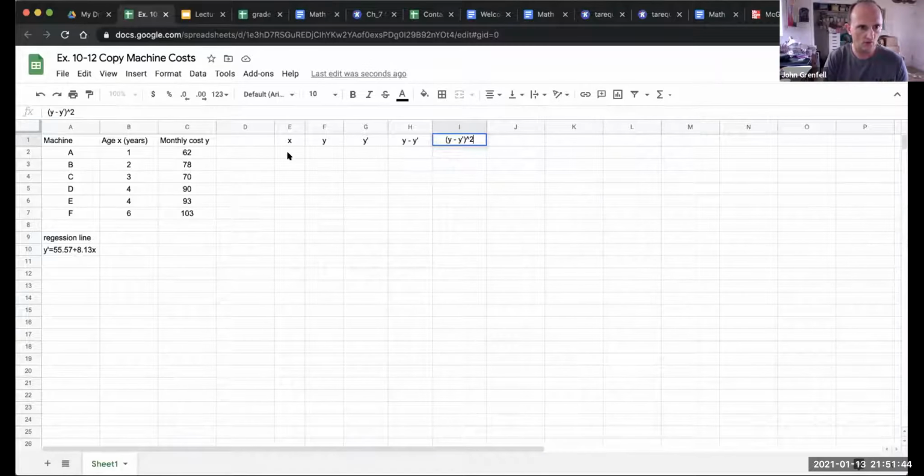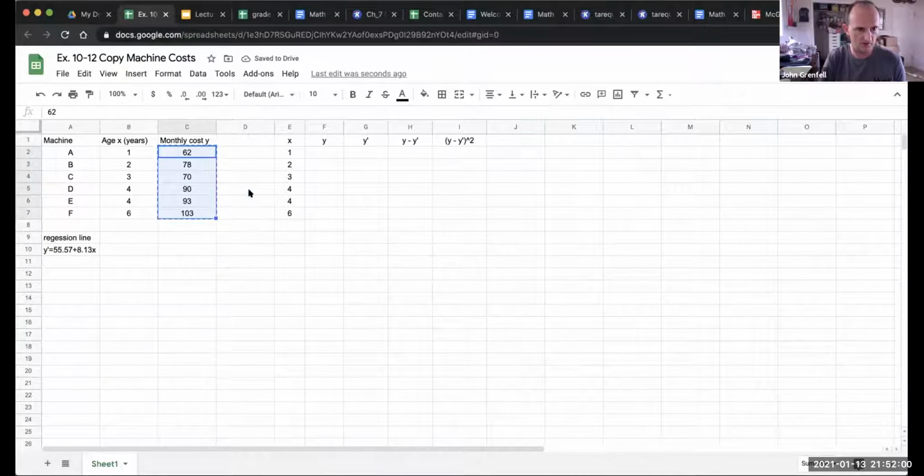So we'll, first of all, copy all of this data into the X column. There we are, 4, 6. And then second, we'll just go ahead and copy and paste this. I'll do it the smart way this time. Copy and paste that into the Y column there.